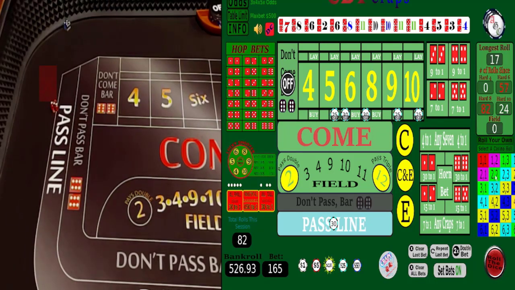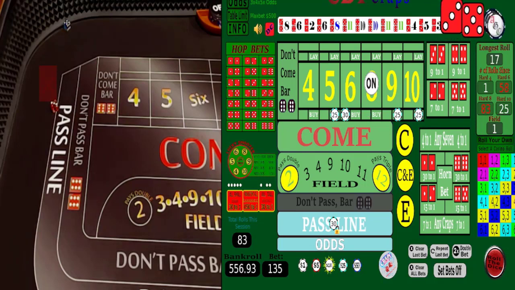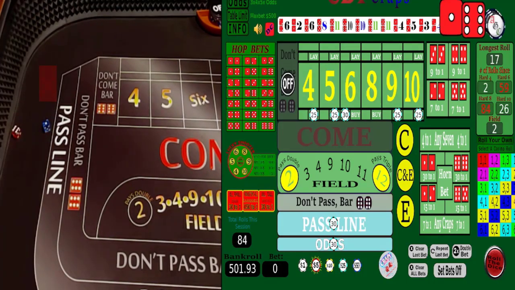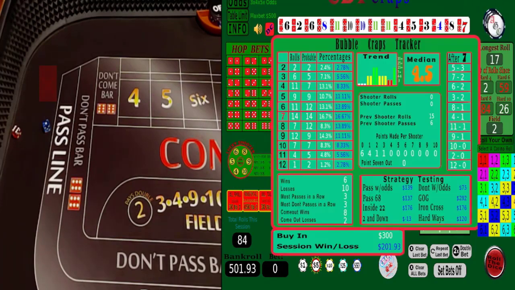And a 5-3-8. Eight is great for the come out. Take that quarter to the four, and we'll put 30 odds back here. Oh, 1-6-7. All right, then. Well, that was a nice comeback. Seven out. How many rolls was that? That was 15 rolls.